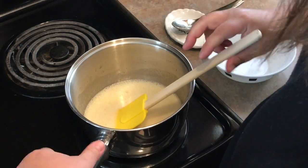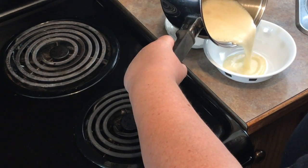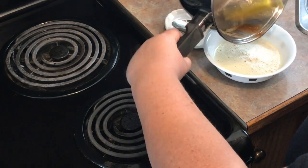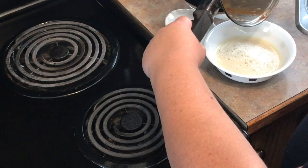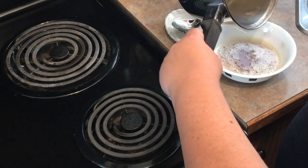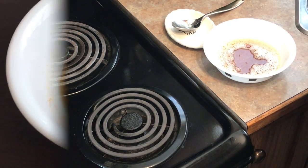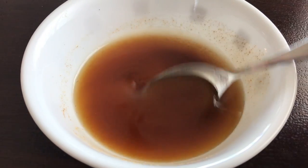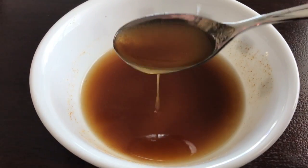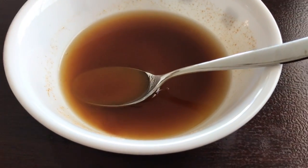Turn your burner off and immediately pour into a bowl. This is molten lava hot, so be careful you don't burn yourself. But I want to show you. Look at that nutty awesome brown. That's brown butter, kids. Super easy to make in under 5 minutes.